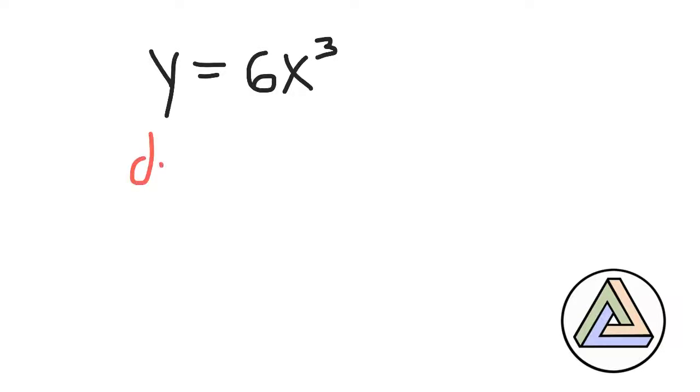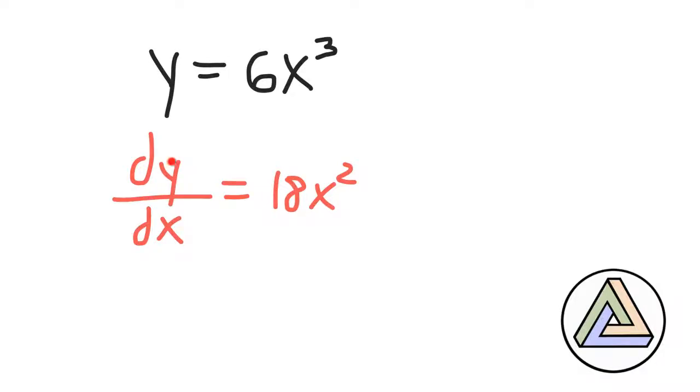Another way of denoting the fact that you are doing a derivative is to use this dy dx notation. All right. And the way that this could be read is you could say, well, it's the derivative of y, but really what it is, is the derivative of y with respect to x. All right. The derivative of y with respect to x.